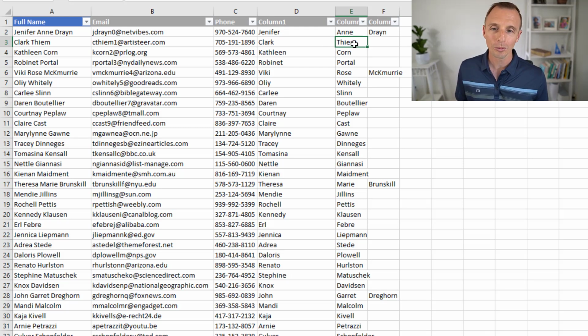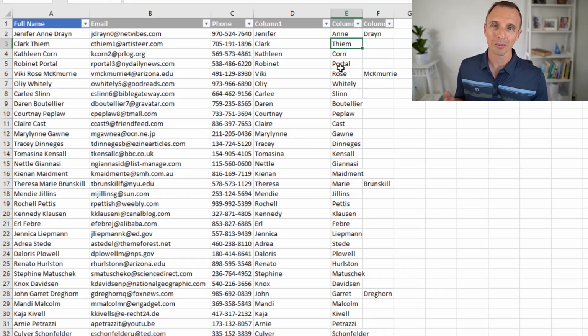Of course, you could do that with a formula or something like that, but you'll need to move this over to this column because this is the actual last name column here, and this will be the middle name column. So again, it requires some work there. With Power Query, it's much easier to do, so check out that previous video. I'll put a link to that in the description below this video on how to split text with Power Query.